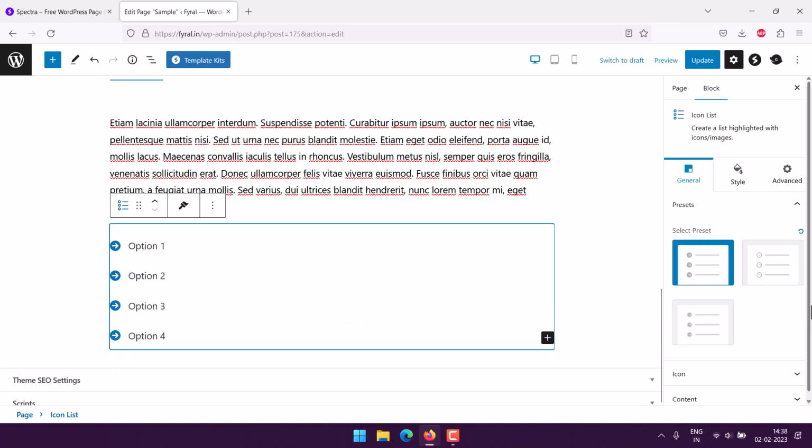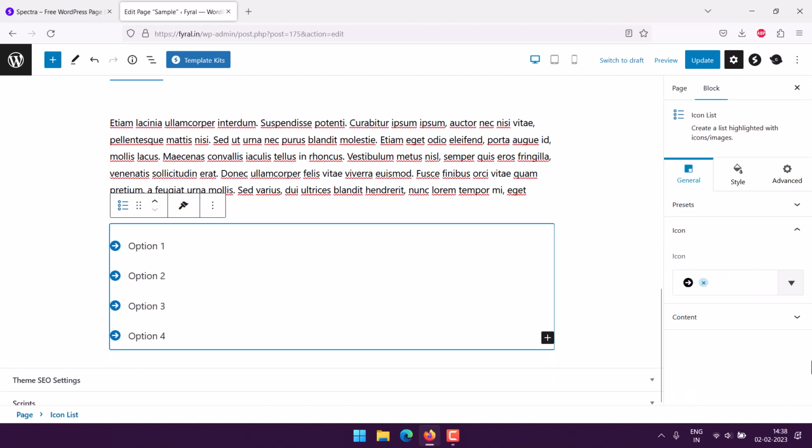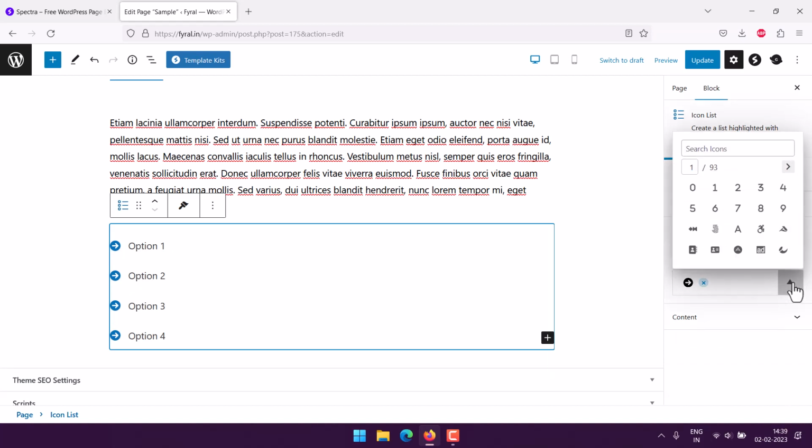So let's go with something simple. Now let's try and change the icon, right? So let's say if I pick something like, let's say, checkbox, right? I'm not sure whether we have those icons. We can also pick the simple ones, some currency symbols if you want, right? Alternatively, as you can see, these are the type of checkboxes I was looking for.